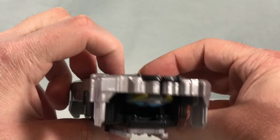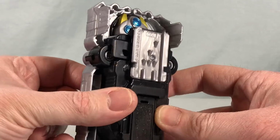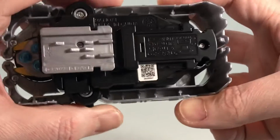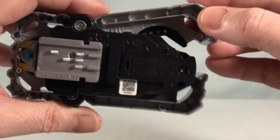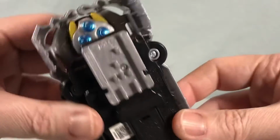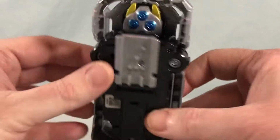And if I press the button here, you can see on the back, all it's doing is moving that panel. So that just hits the button on the Desire Driver. Here is the QR code. Here's the little panel for the batteries. This is where you pull the little tab out, and if you ever had to replace them, you would just push that down. You might actually have to move these out of the way so you can slide it off and slide it back on. Here is the little rail system. You can see it's number 4. Got the little spider head poking out there.